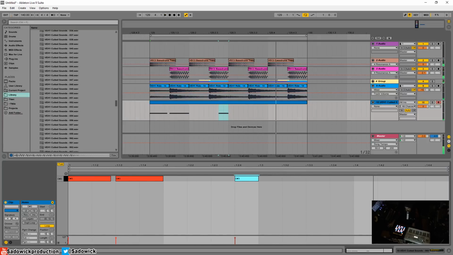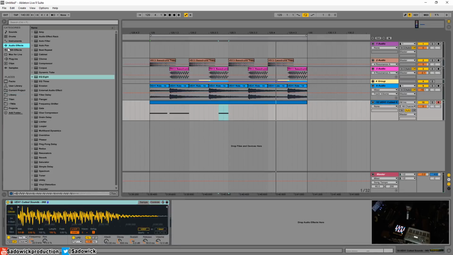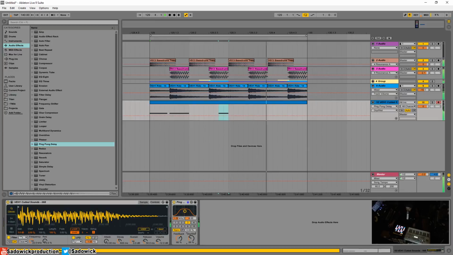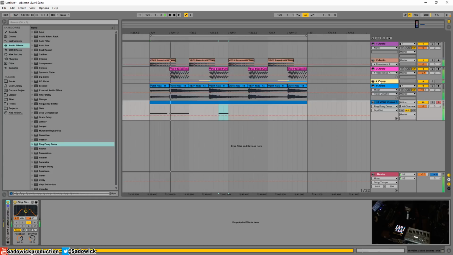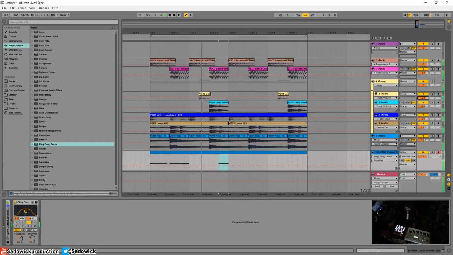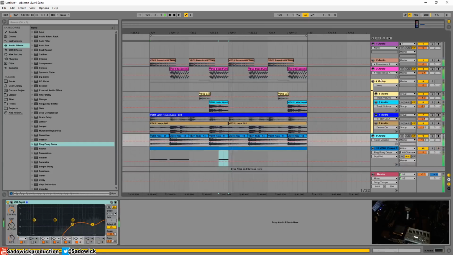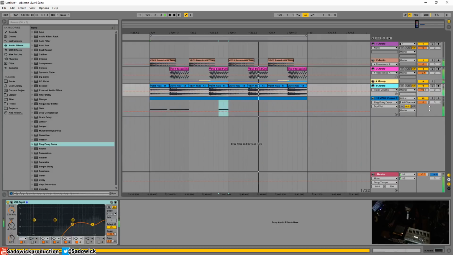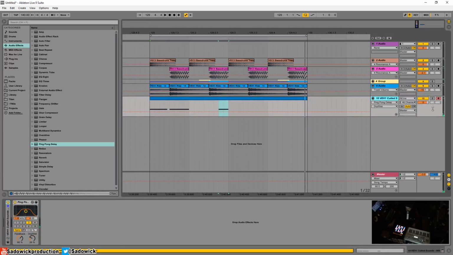Right, just something basic. And to add some more movement and things like that, add a delay. It's not rocket science.